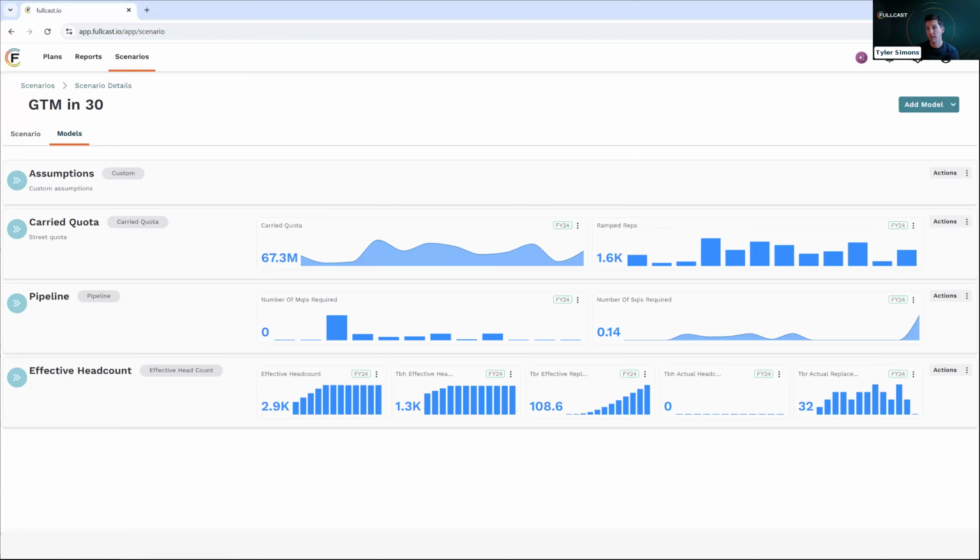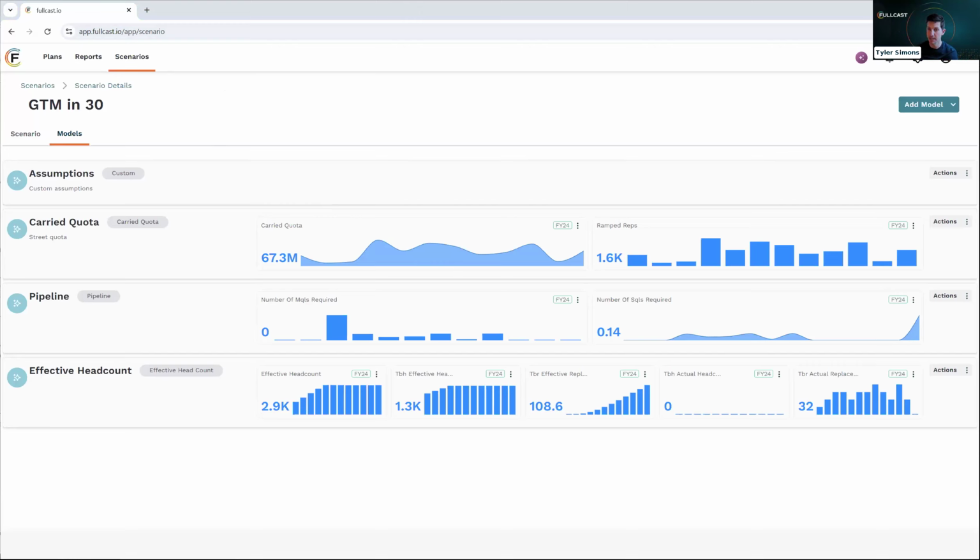So on the Workday integration front, we have it in beta, I would call it that. We've developed a POC. So if you want to pull Workday data into Fullcast, please reach out to your CSM so we can start that conversation.